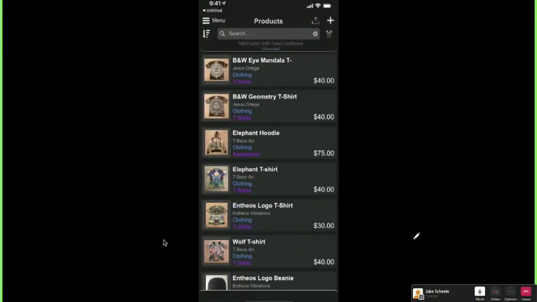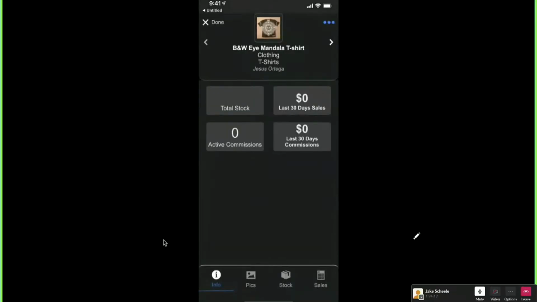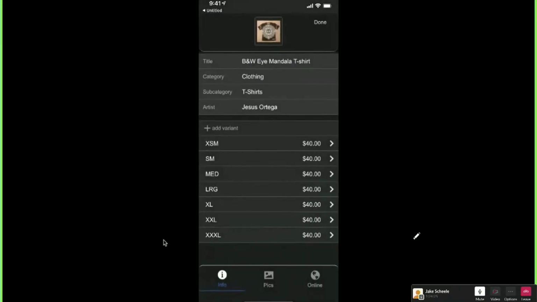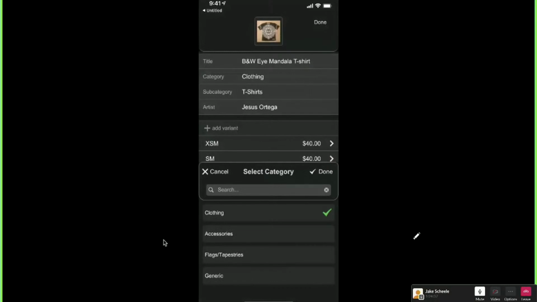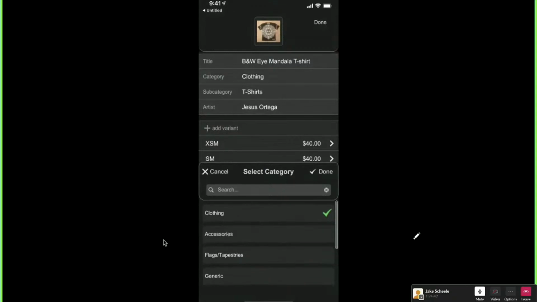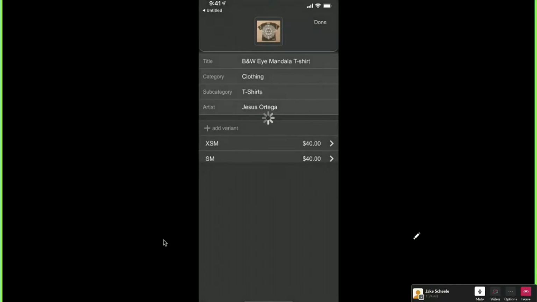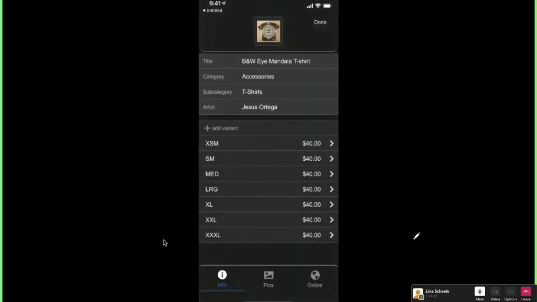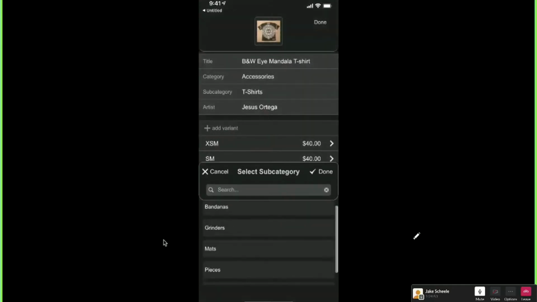I could blow your mind real quick if you got a second. So this is something that I have been wanting. I finished this way before the sort, but it is definitely more complicated. So this is using a very similar technique with the virtual lists. So if I go in and I want to select a category, it's going to pull up a virtual list. These are all coming from records from the categories table. So then it's the same kind of thing. They can select something and it'll change whatever goes there. So if I change it to accessories, it's going to show me all of the subcategories for the accessories.